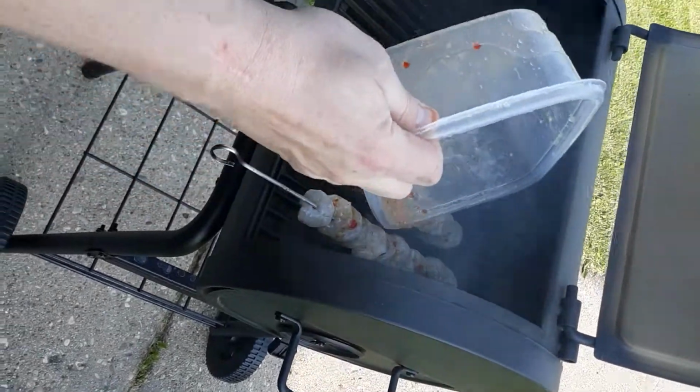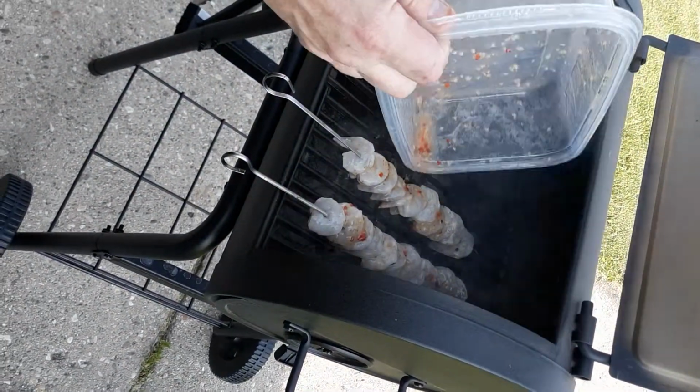How long do they cook then? A couple minutes. It doesn't take long. What will happen is they'll turn pink when they're done. They kind of tell you when they're done.